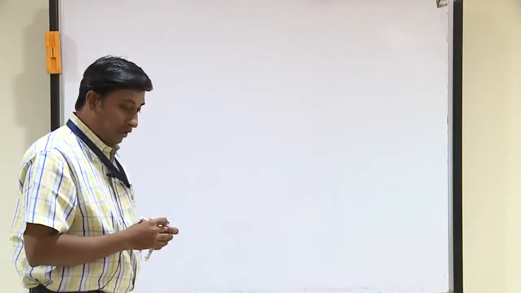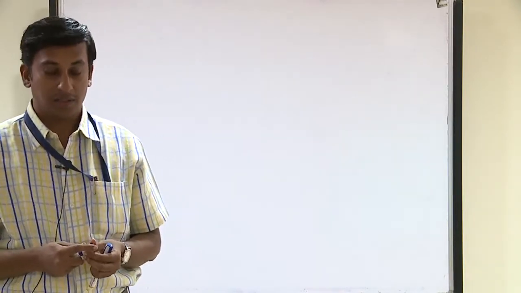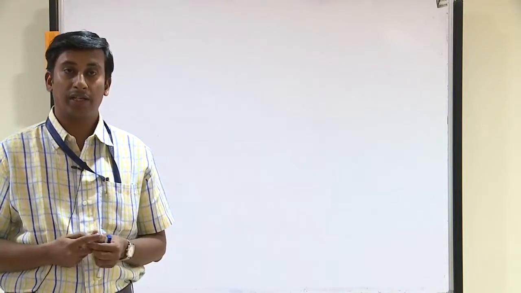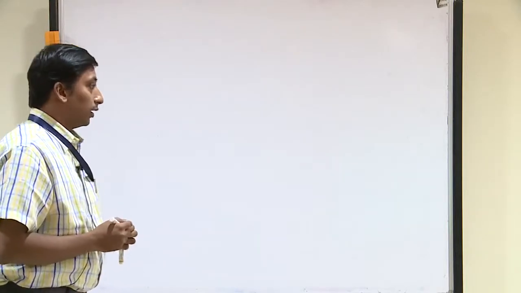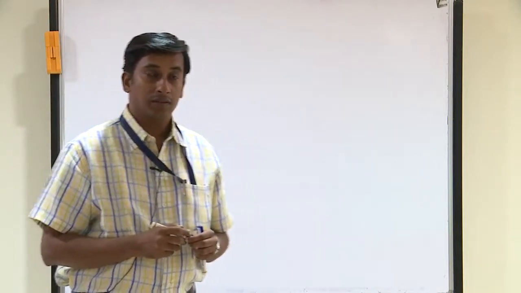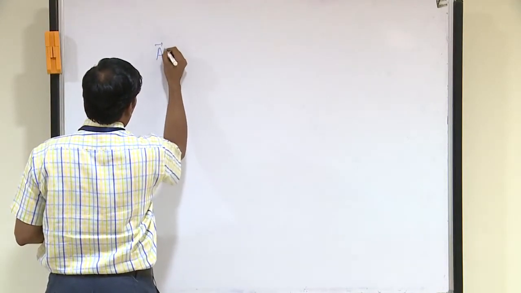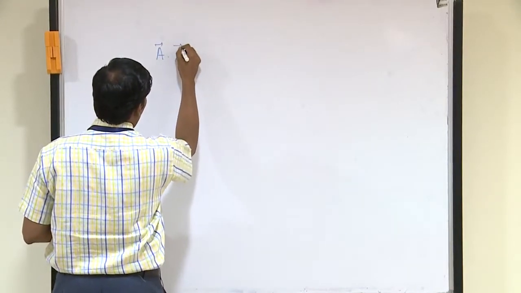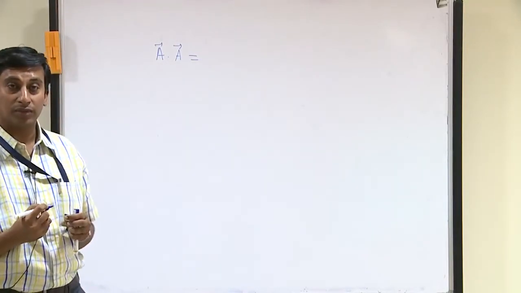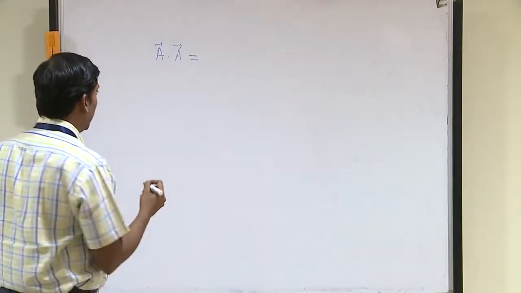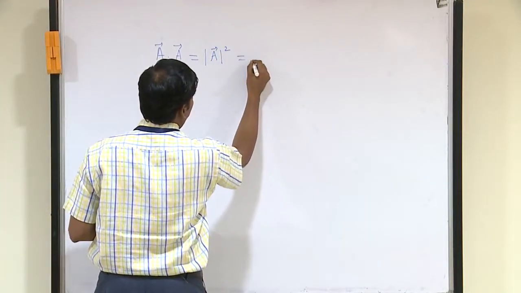And last class we just looked at the definition of dot product and cross product, and then I told you I will continue with gradient, divergence and curl in today's class. And in terms of defining the length of the vector, I forgot to mention this. If you have a vector, the dot product of itself will give you the magnitude, which is A dot A vector is modulus of A squared, or simply A squared.